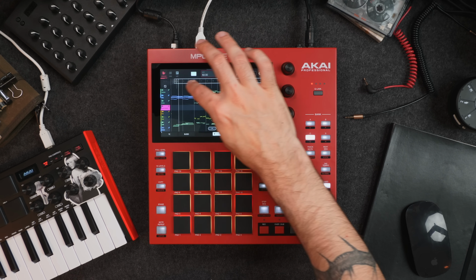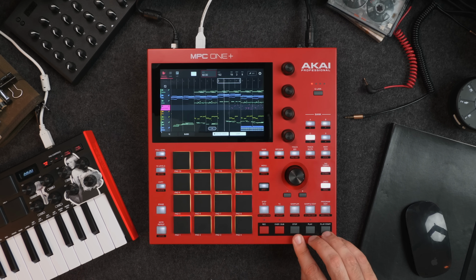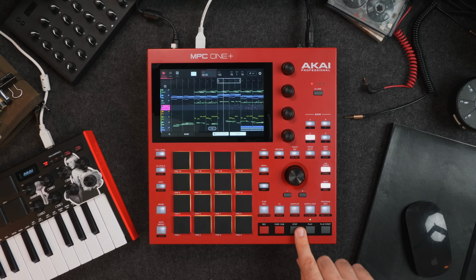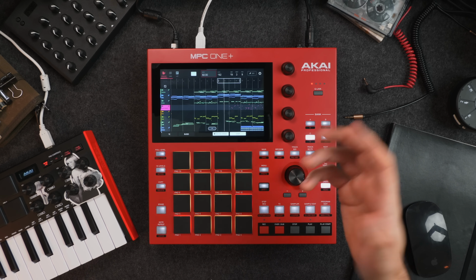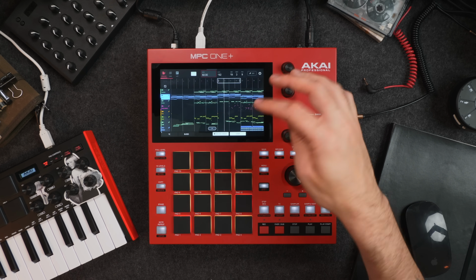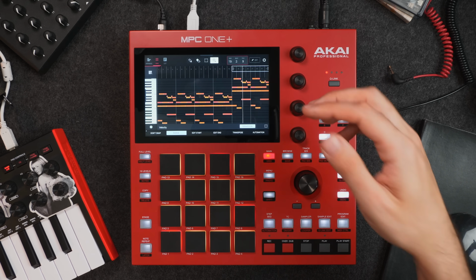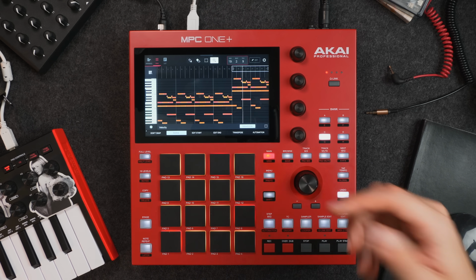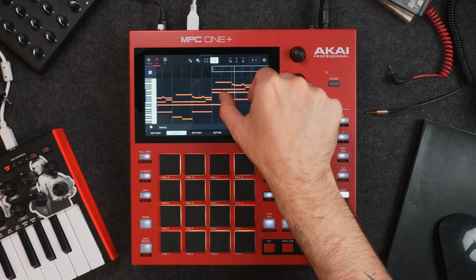Carrying that concept forward, I was then able to go and create a B section with more sparse drums. And not only that, I was able to take the main keys and just pitch them up an octave. Now I will say, this should be a little easier. I feel this is not completely fluid for me yet, and I'm not sure how much of it is the MPC interface and how much is my ignorance. So here's the section right here where I want to go up an octave, right? So I should be able to zoom on this.